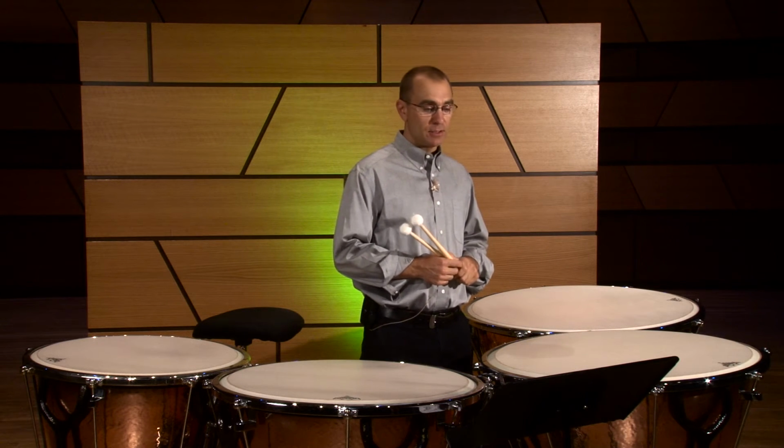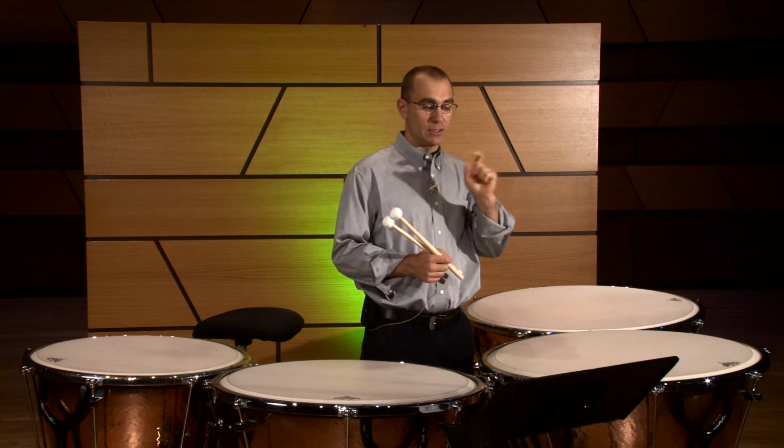The next step is understanding what tempo you want to take. I like in the middle between 60 and 72, 66 I really like a lot. I think it sits well. And what I do is I dampen one drum at least on every eighth note rest.